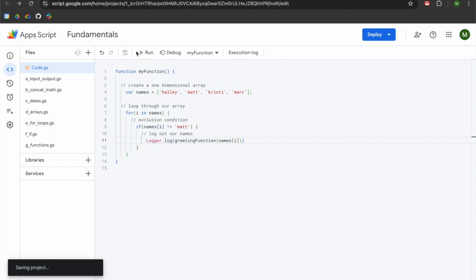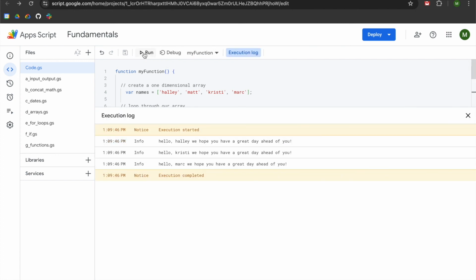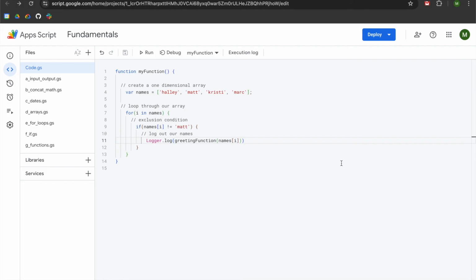I'm going to save my function. And now when I run it, you can see that we're getting, hello, Hallie, we hope you have a great day ahead of you. Hello, Christy, we hope you have a great day ahead of you. Hello, Mark, we hope you have a great day ahead of you. And we're not getting Matt because we've now used an if statement to set a condition where if the name is not equal to Matt, then it will run the greeting function. And if it is Matt, then it will not.